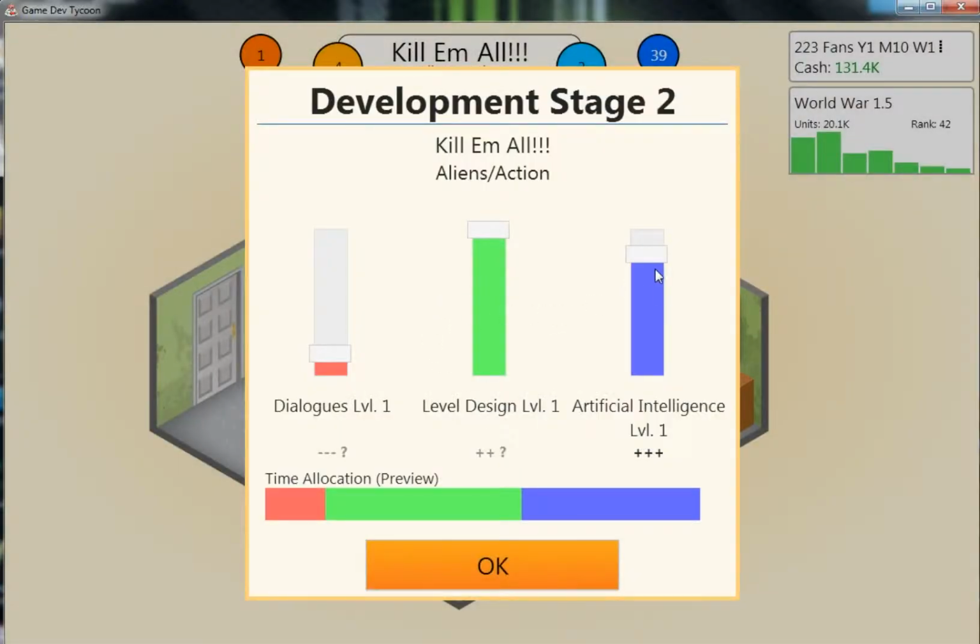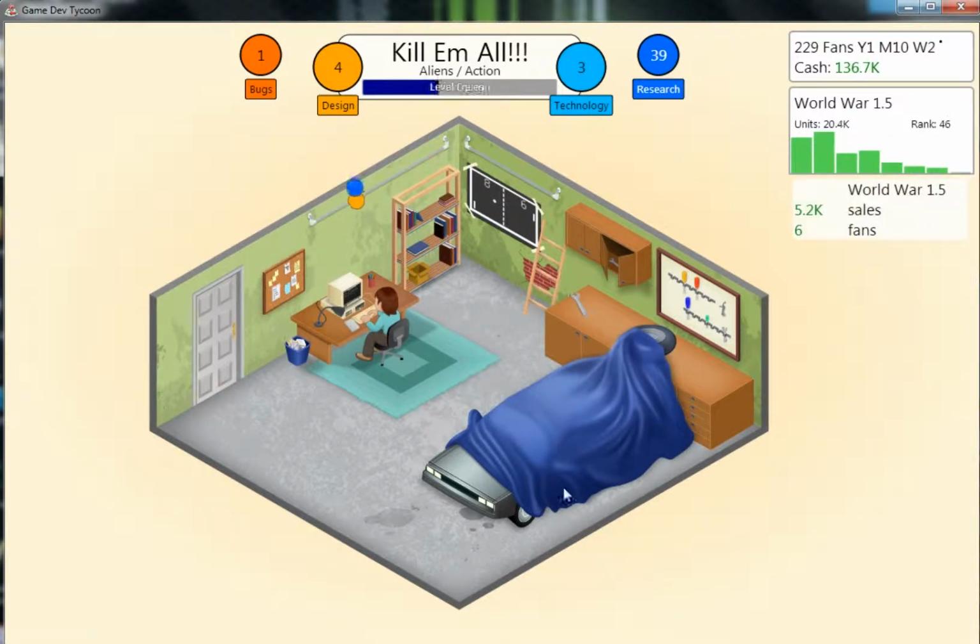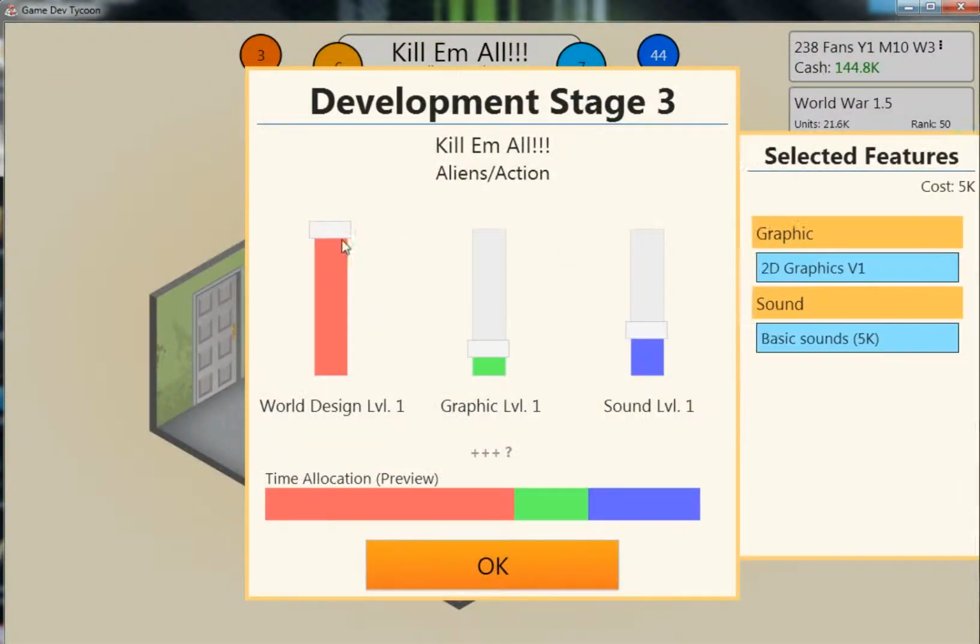Alright, stage 2. We're going to jack that all the way up. Bring you down just a touch. Bring you way down. Artificial intelligence seems to be the most important thing in that group, so we'll go with it. We got 238 fans now, that's pretty good.